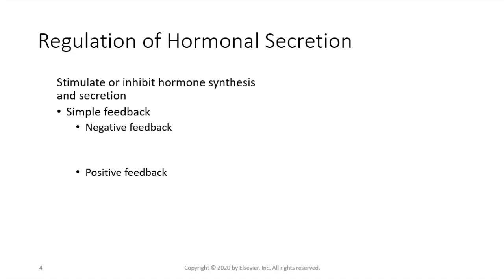Now, positive feedback is like a furnace that turns on and doesn't turn off unless there is a specific mechanism in place to stop it. One of the most common examples of this would be the birth of a baby. The cervix stretching causes a release of oxytocin. This rises in the body and is left unchecked until the stimulus, which is the stretching of the cervix, is removed. So that's the difference between negative and positive.